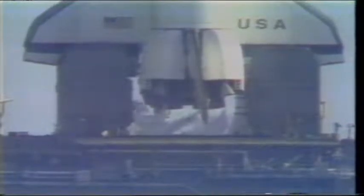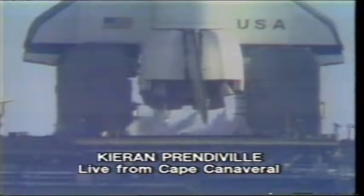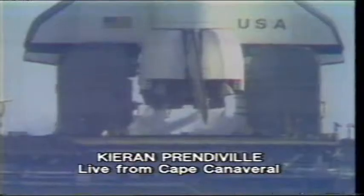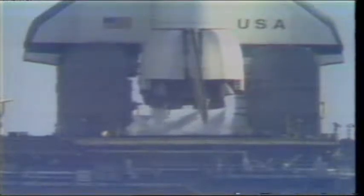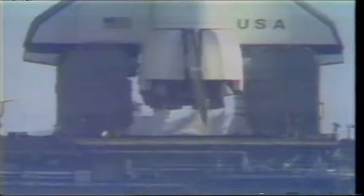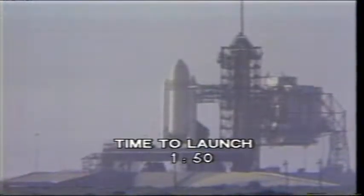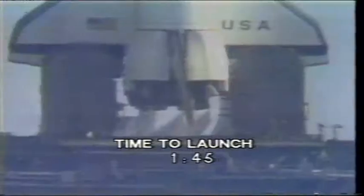There are a couple of things to look out for in the last few seconds before liftoff. Two minutes now before the launch. When the main engines fire, the shuttle will stay clamped to the launch pad despite their enormous power trying to wrench it away — something like the power of 23 Hoover dams. Launch control wants to be sure they're working properly first, but they know that as long as the shuttle is held down, the engines are going to force the whole stack to bend or twang with the strain. That'll only be a few inches — they'll feel it in the cockpit, but we won't see it from here.